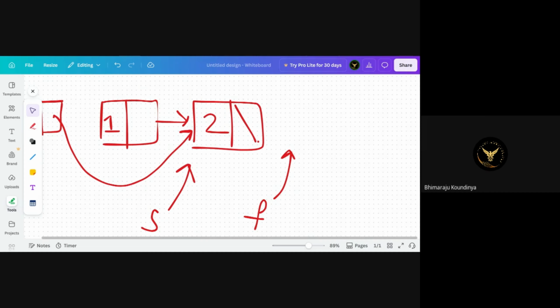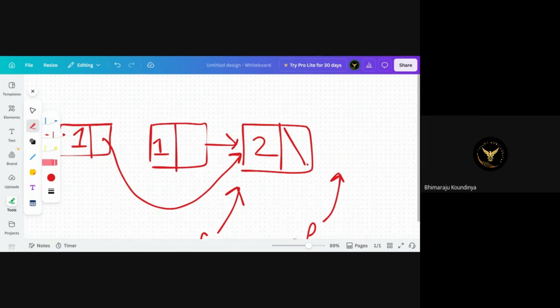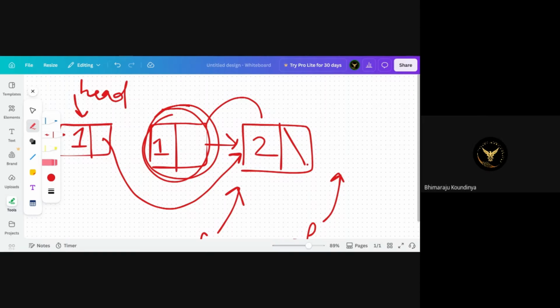Now we'll just return the head. Now you might ask what happened to this node. Well, it is not pointed to by anything; this node just points to another node. There is nothing pointing to this node, so automatically it becomes deleted. Since there is nothing pointing to that node, it simply does not exist.